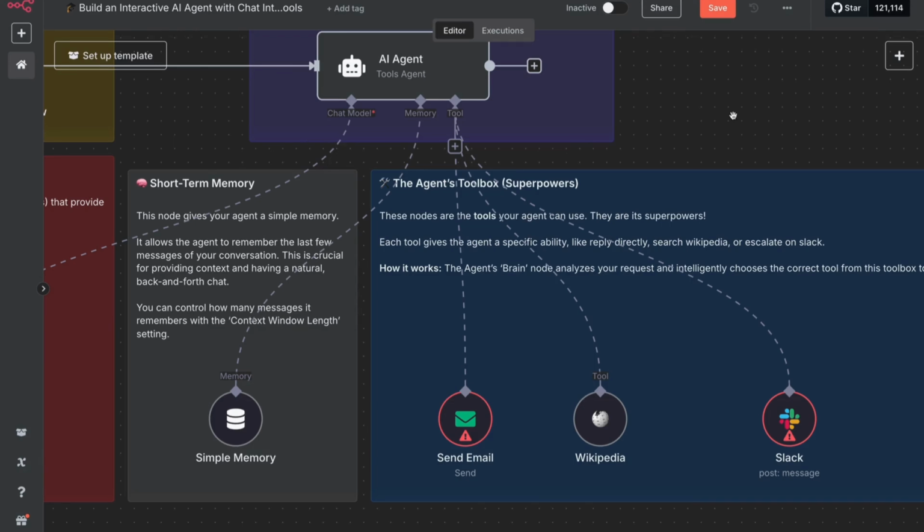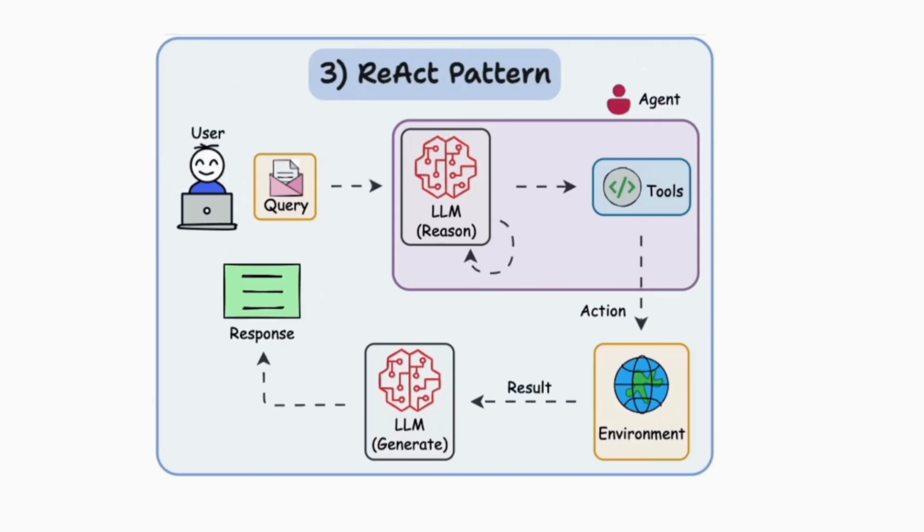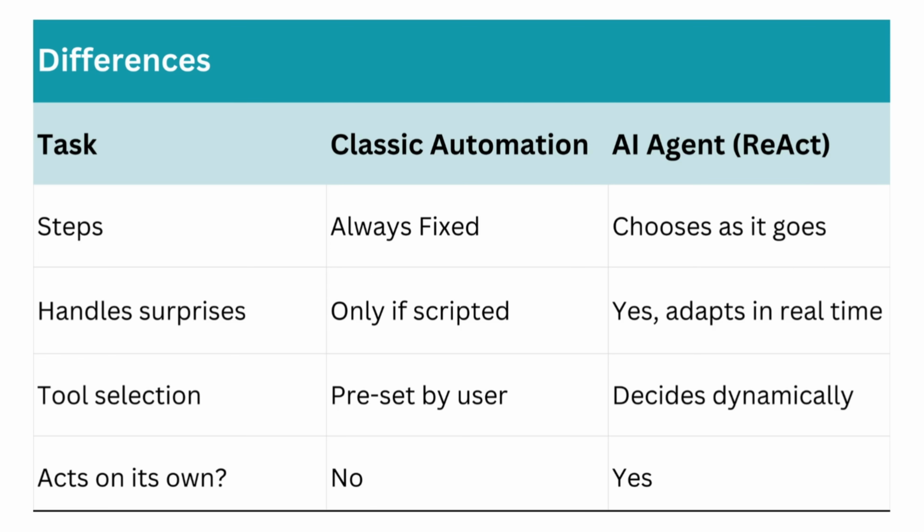Do you see the difference? The AI agent chooses the best tool and plan for each situation, and it's not just marching down a preset path. This works thanks to the ReAct framework, reasoning plus acting. The agent thinks about what's needed, picks the right action, then thinks again until your task is done. That's real intelligence in a workflow.